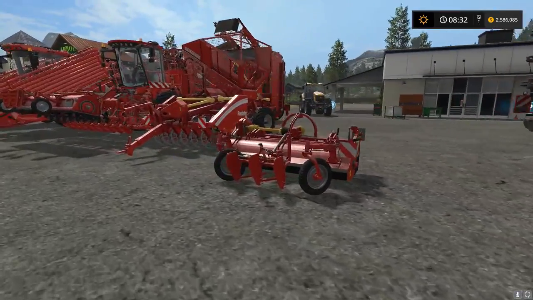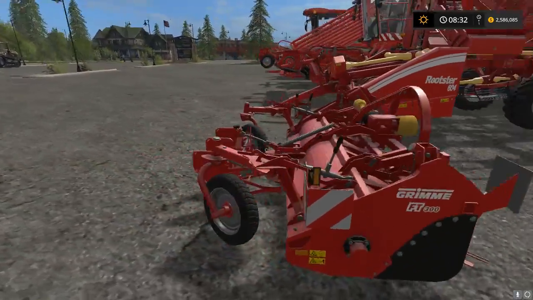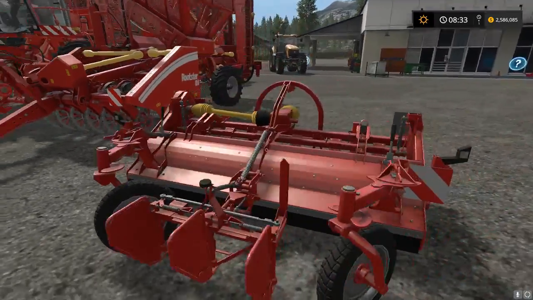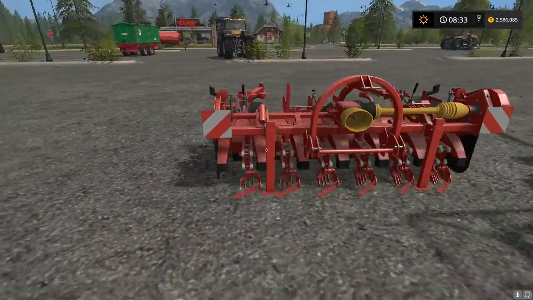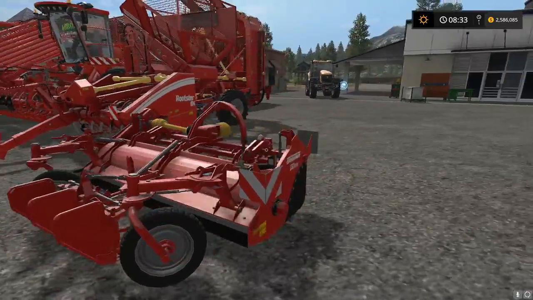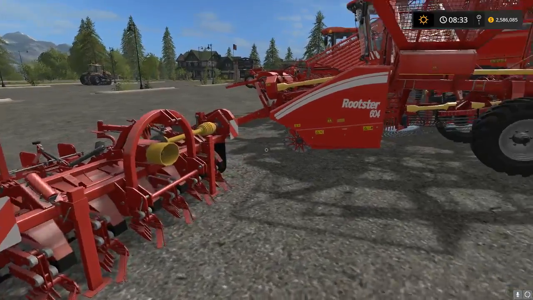So next up, we have the Grimme FT300 Topper. This requires 75 horsepower. It has a 3-meter working width and costs $17,000. This is a required device that you need to remove the tops of the beets since they're a root crop.